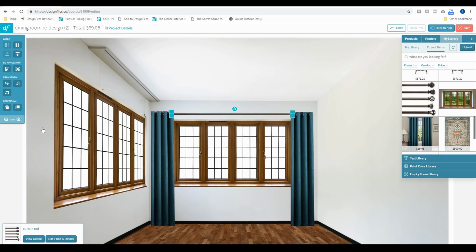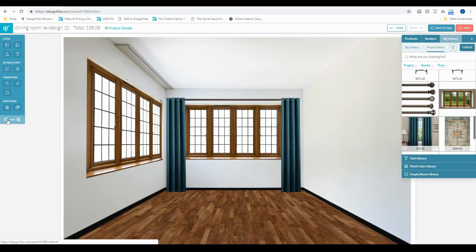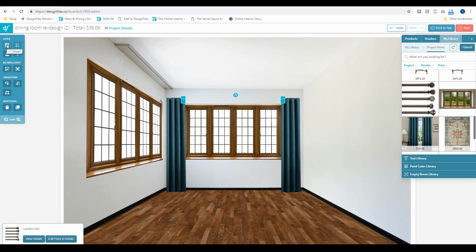Now this curtain rod, let me just zoom out for a second here. So you can see that the curtain rod is actually sitting in front of the curtain. So what I want to do now is select this, and I'm just going to use my layering tools up here. So I want this curtain rod to sit in front of the empty room image, but behind the actual curtain panels. So I'm going to click this option to push the curtain rod all the way to the bottom layer, which is going to go behind the empty room image right here. And then I'm going to bring it forward one so that it is sitting in front of the empty room image, but behind the actual curtain panels. So we'll click off and you can see how that looks.